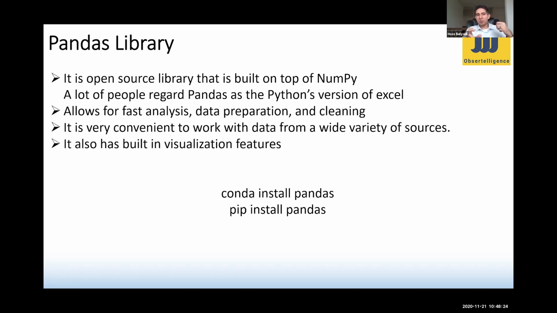It is basically Python's version of Excel, and it allows for fast analysis, data preparation, and cleaning. All of this can be done within Pandas. Remove this column, remove this row, add this column, add this row, do this simple math, this plus this times that, or more complicated math. All that can be done within Pandas. And I highly recommend getting very proficient at it.